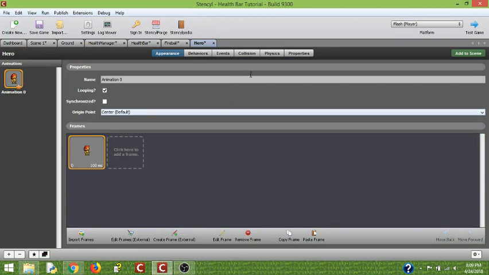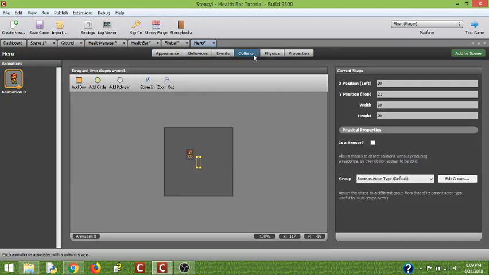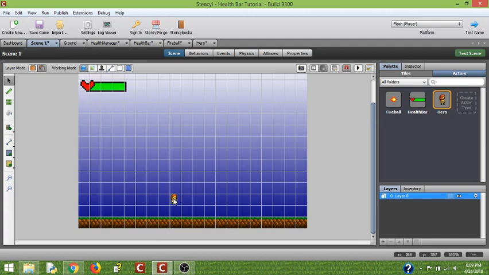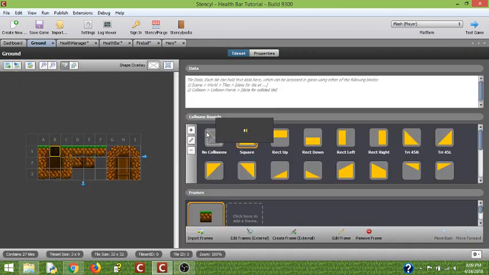And now that's how big he is. So if we go back to collision, you're going to see the box is a lot smaller. And it all moved. See that little box around him? That's his actual box. And if we go back to the scene and we try and click him, see how it only highlights that little bit? It used to be huge. So let's get him. We'll delete him from the scene. We're going to have to Control R. Reloads everything. Control R. There he goes. It's reloading.